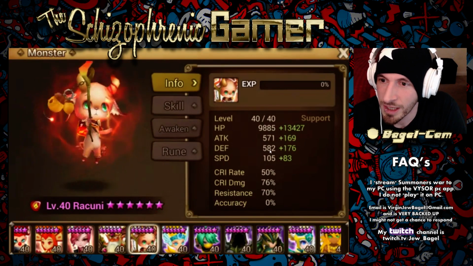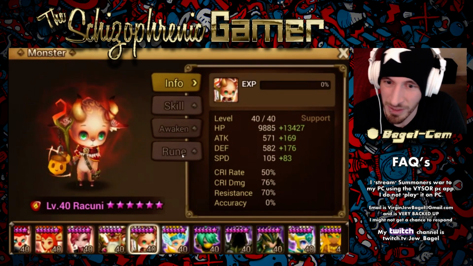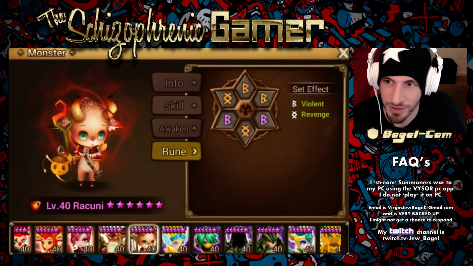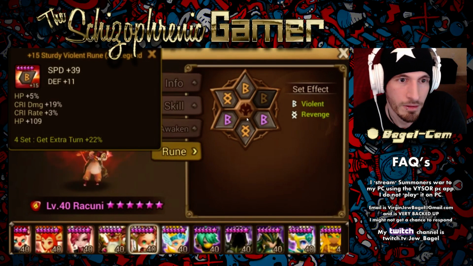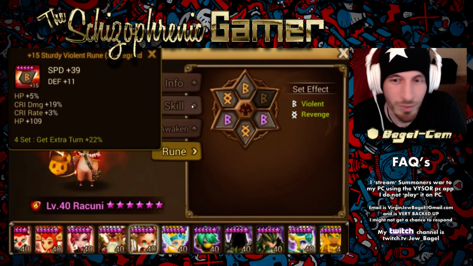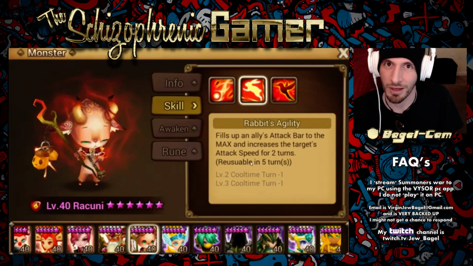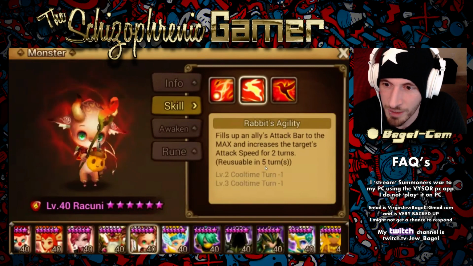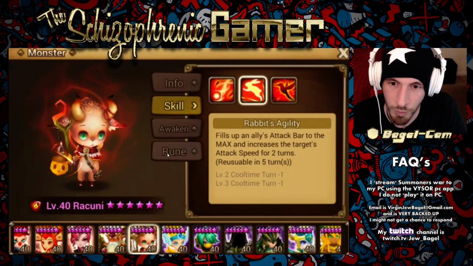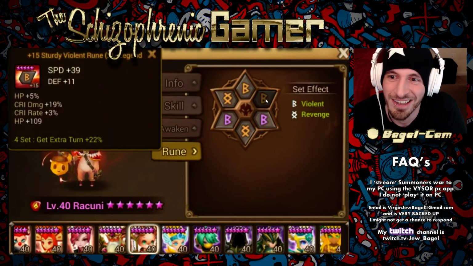188 speed, about 22,000 hit points. Nothing really as far as attack and defense. High resistance, but that's his awakening, he gets high resistance. So with a couple skill ups, actually, that would do. With a couple skill ups, I think we might have been able to do that, because we barely lost it. So I think with these two skilled up, it would have worked fine.